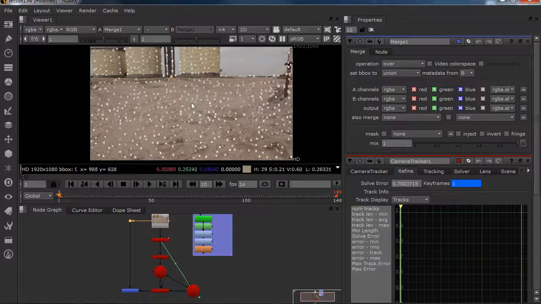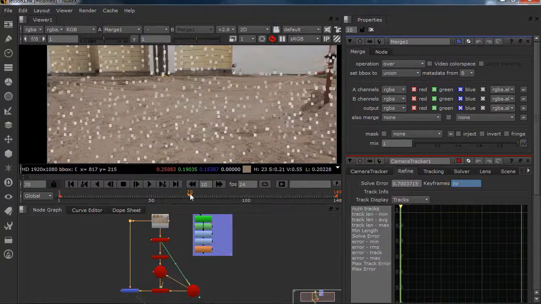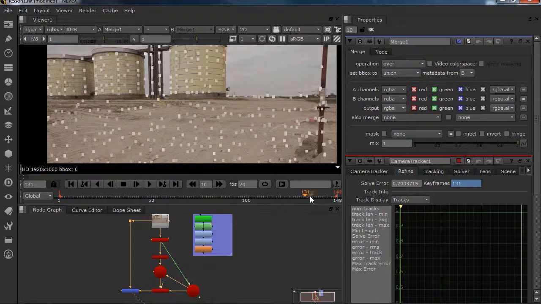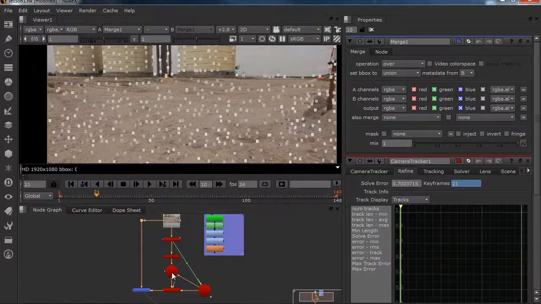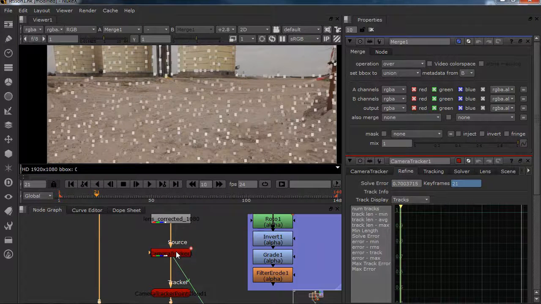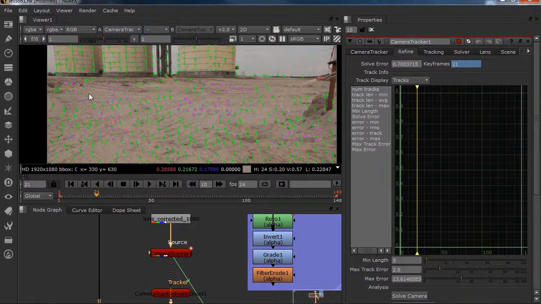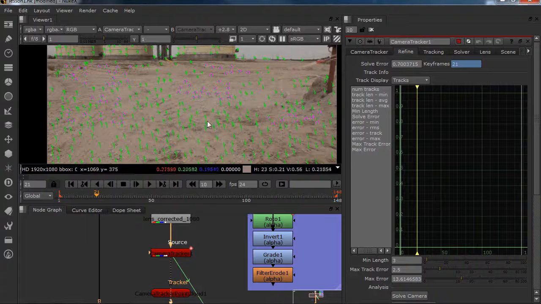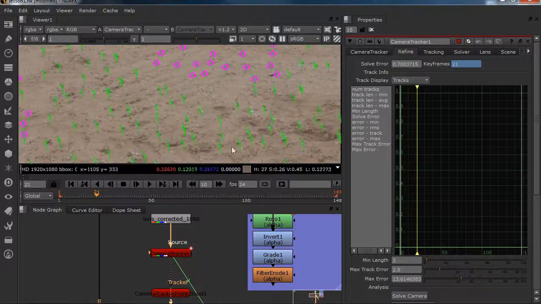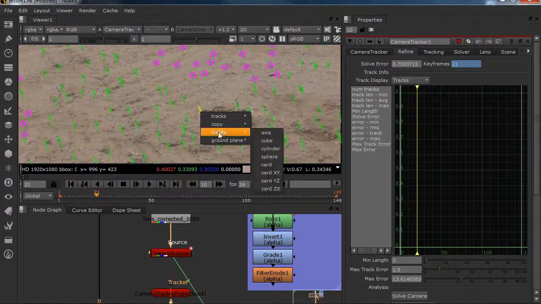So if we look at all of these points, you can really see that it is tracking really nicely. So what I'm going to do right now, I'm going to place my first geometry. I'm going to fill my camera tracker, it will give me all of these points, and I can create any geometry from all of these points. So I'm going to pick a point which has an error of less than 0.5. And here it is. RMS error 0.4. So I'm going to create a card.